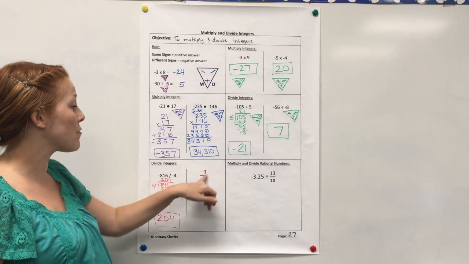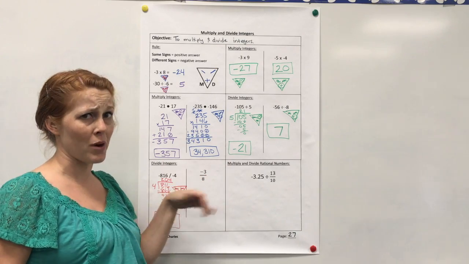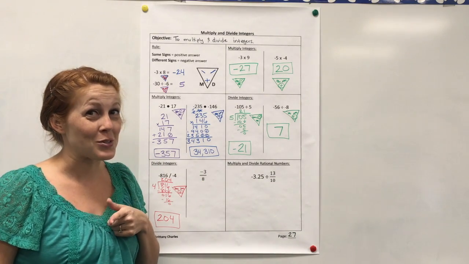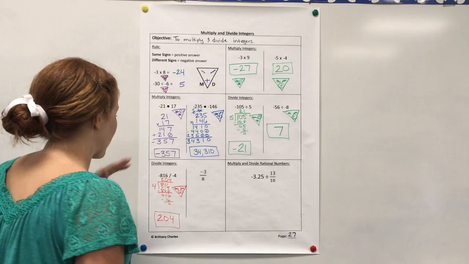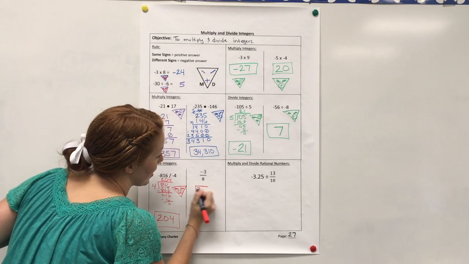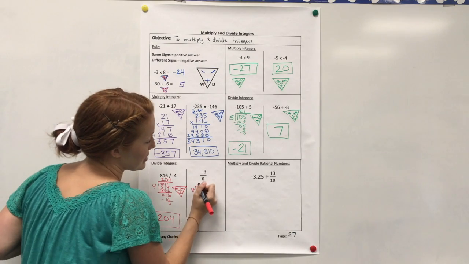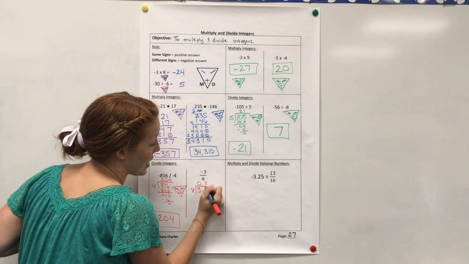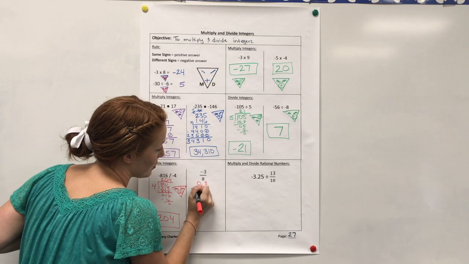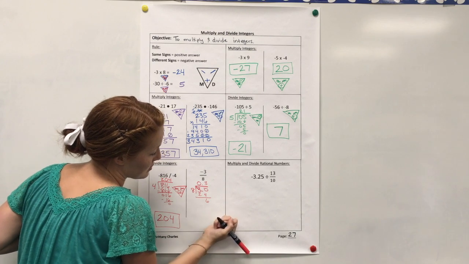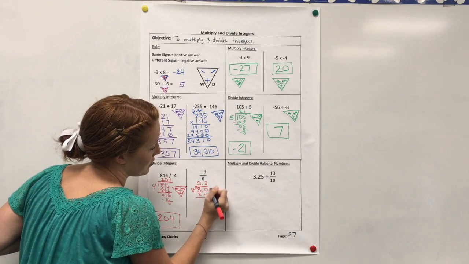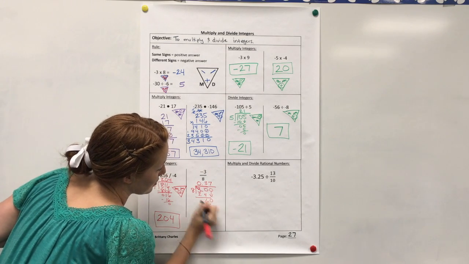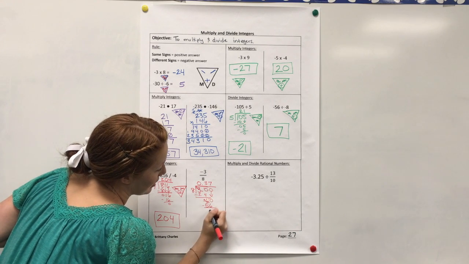All right, and negative 3 divided by 8. Remember the fraction bar means divide. So this is actually a fraction that's on our benchmark list, so maybe you already had it memorized. If not, that's okay. 3 divided by 8. 8 does not go into 3. 8 goes into 30 3 times, which is 24. 10 minus 4 is 6. I add a 0 and bring it down. Well, that will go in 7 times, which is 56. And then I subtract that, and I get 4.